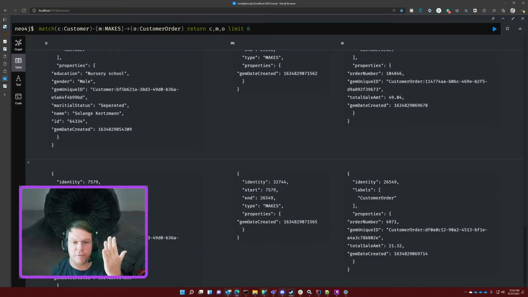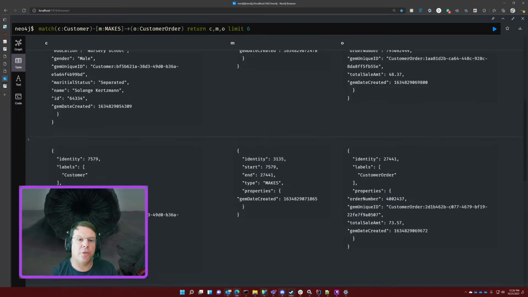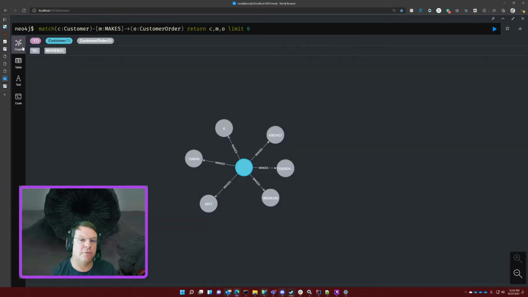Same customer, different relationship, different order. 6 rows. So we are getting a limit of 6 back. It's that when we view them or think about it in this graph view, as opposed to a table view, it looks like we're getting back an odd number. But we have to remember, that's 1, that's 2, 3, 4, 5, and 6.